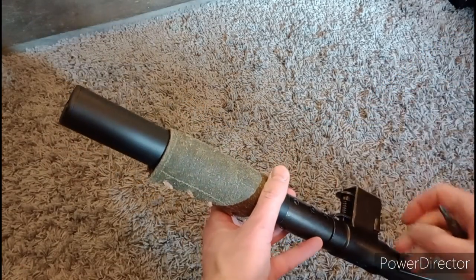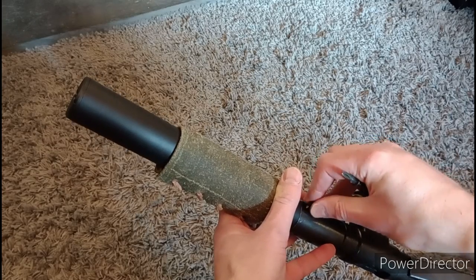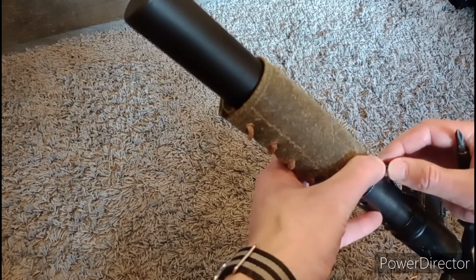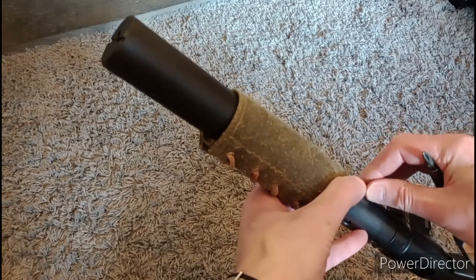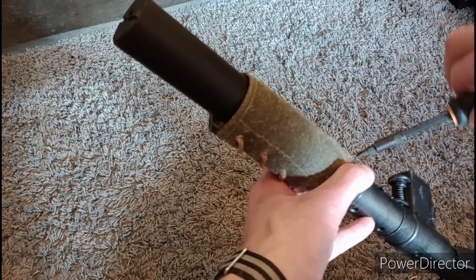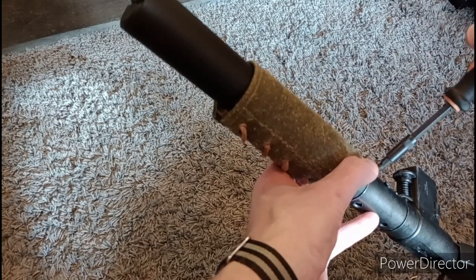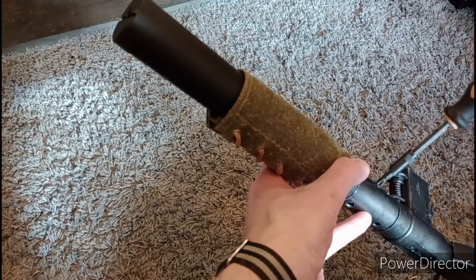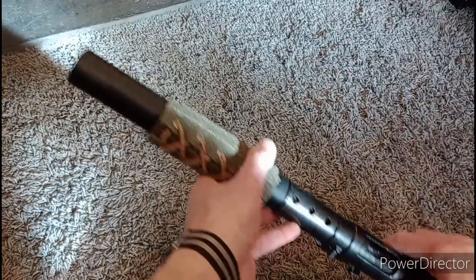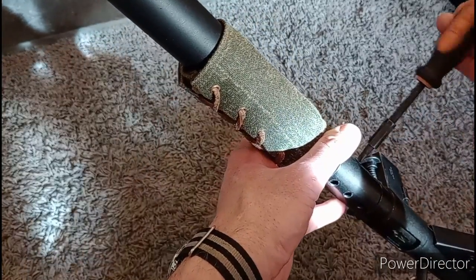Now, what you always want to be doing when you're doing things like this — I only did that to demonstrate — don't do them all tight straight away. Leave the slop, because you need the slop. Everybody needs a bit of slop in their life. Get in the hole. There's one that's not being tapped too well — probably got paint in it, because these screws are just being painted as well, so it's all a bit Disney. With that tightened up there, see how they're off the holes underneath. So yeah, always leave it loose.